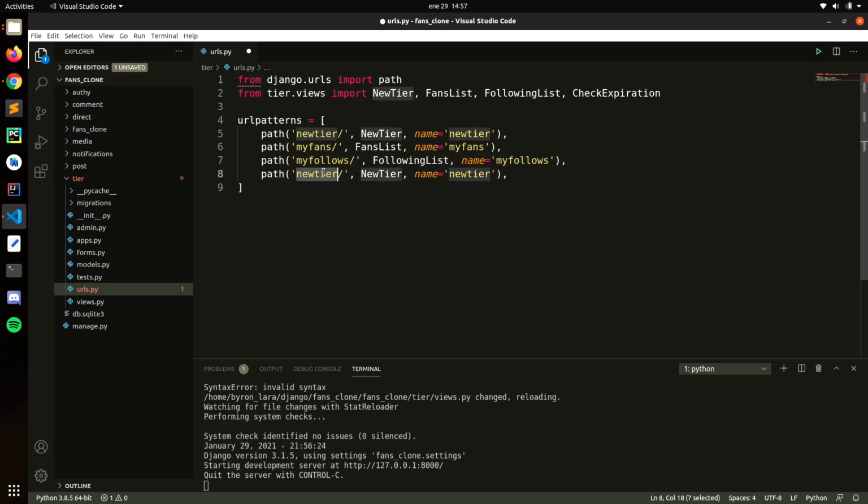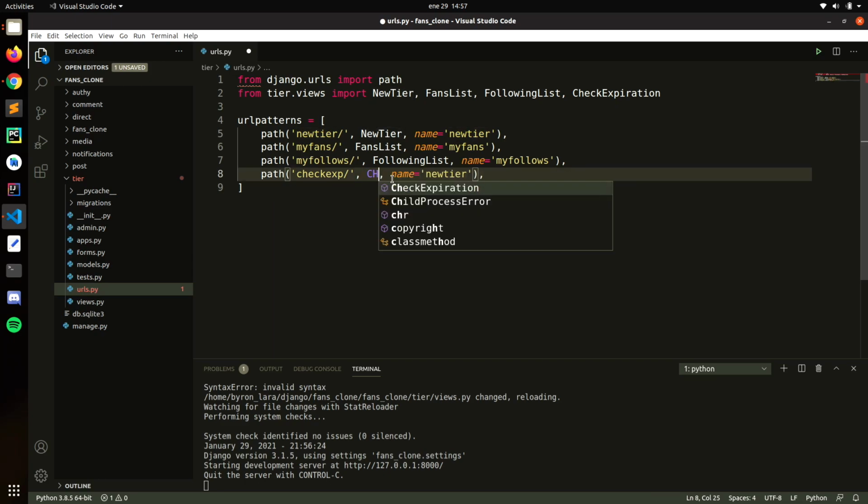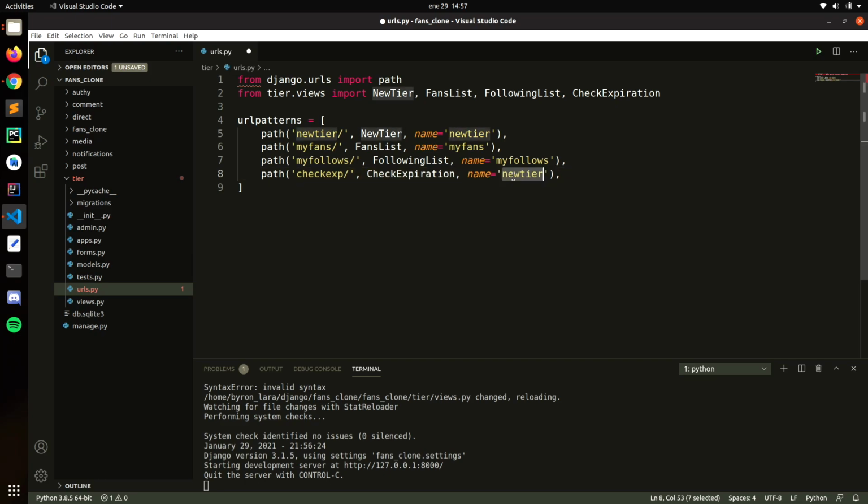Here check ASP, and then check expiration, and then here check expiration. Okay, let's save that.